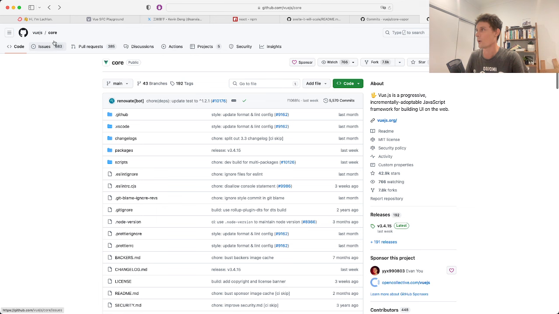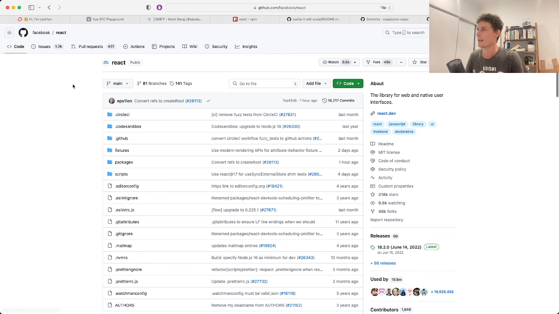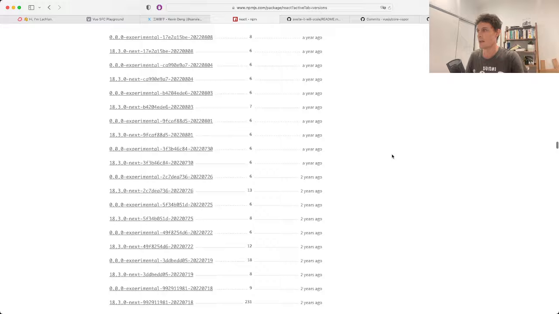Some of these are probably real bugs. Some of them are probably duplicates. Some of them are probably people just asking for help. It's probably the same story over here with React. But either way, it is very hard to balance this development of innovation versus maintenance. If we take a look at React, for example, the last solid major release was almost 2 years ago. Since then, they've been innovating heavily with things like server components and Next.js.